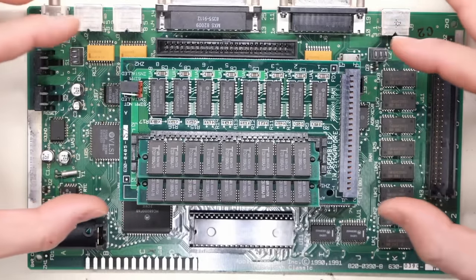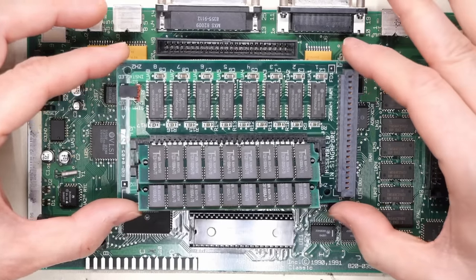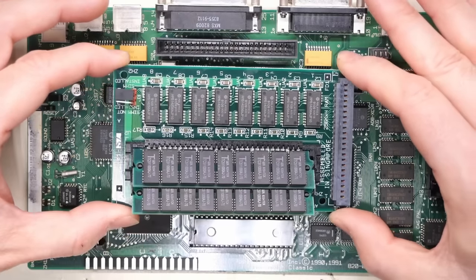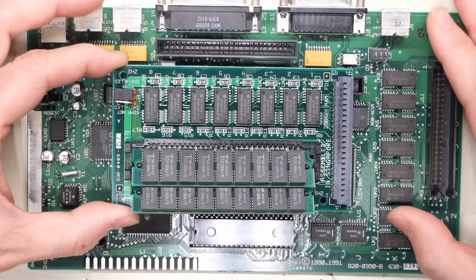Now, this particular Mac Classic did come with this RAM expansion board that plugs into this slot right here. I'm not 100% sure if all Mac Classics came with this board or not, but if it's missing, you're stuck with just 1 megabyte of memory as the maximum amount of RAM on your Macintosh.